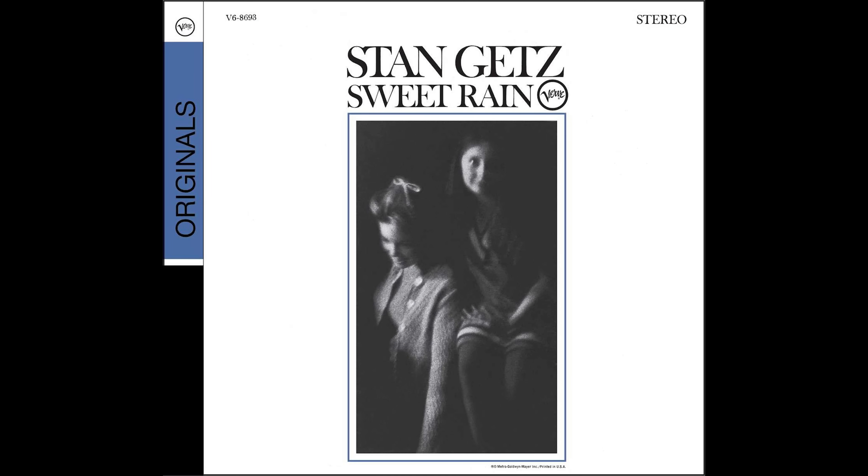The first one is the drum sound. This drum sound was familiar to me — even though this is a completely different kind of playing — and I suddenly remembered the way Grady Tate sounded on Stan Getz's Sweet Rain record that came out in 1967. I noticed for the first time that the drummer placed towels on top of the drums, and it gave you this really dry sound.